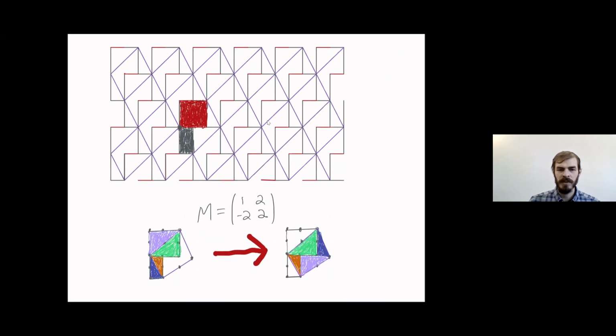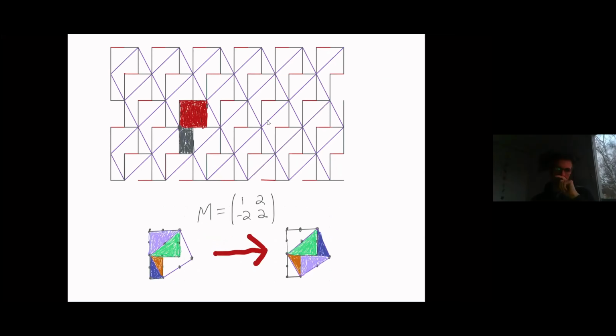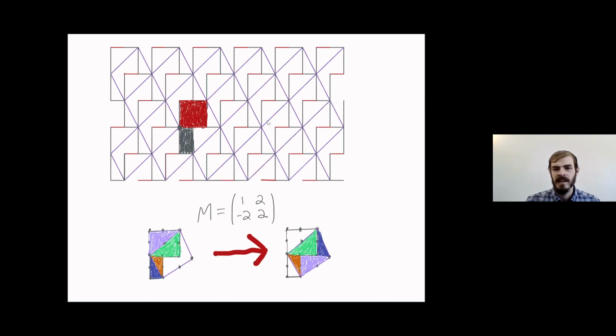And so the cool thing about this tile is it is going to periodically tile the plane. But not only that, the lattice that you had translated by to get this tiling is precisely the lattice given by M. So you can see these parallelograms are the exact same parallelograms from before. So we're shifting the shape by the same amount that we shifted that original parallelogram, and we get this tiling.